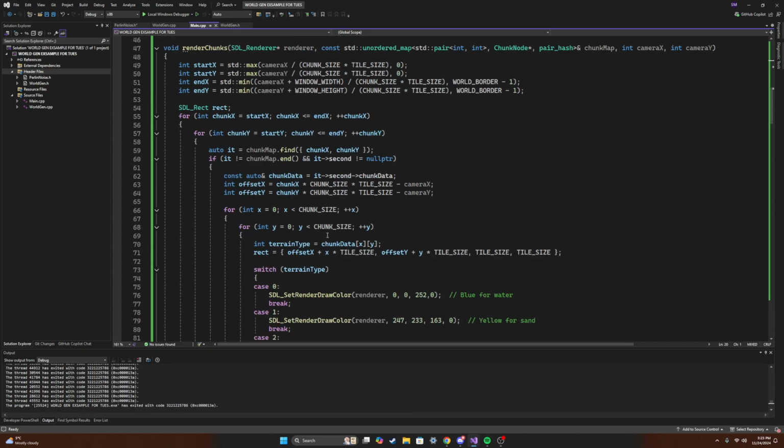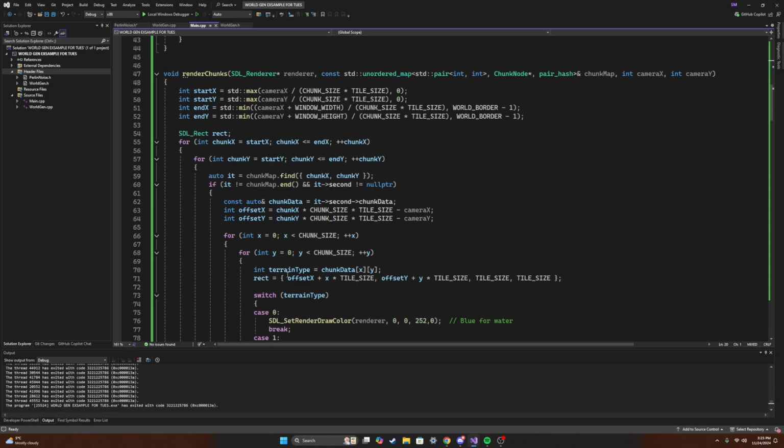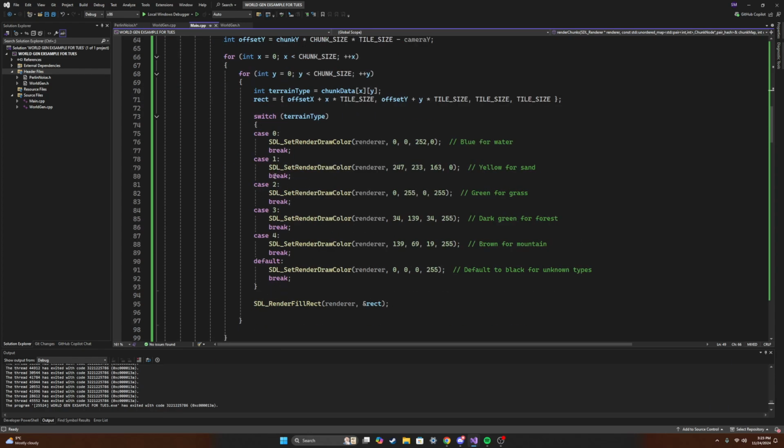So I go through here, and then this is my render chunks. I'm drawing everything from tile. I made it so render chunks basically works kind of like Minecraft, where if anything is off the screen, it deloads it, and then when you go back on the screen, it loads or renders it back up. Using all of this, it goes through.